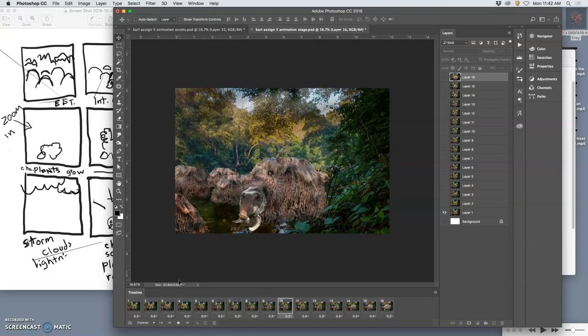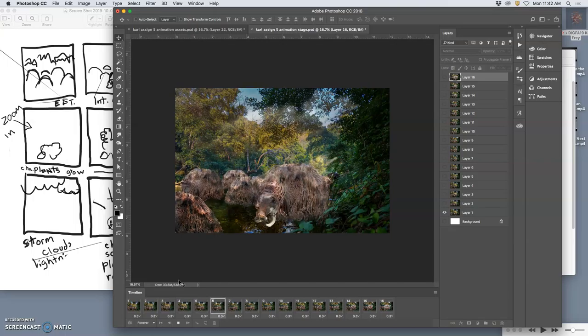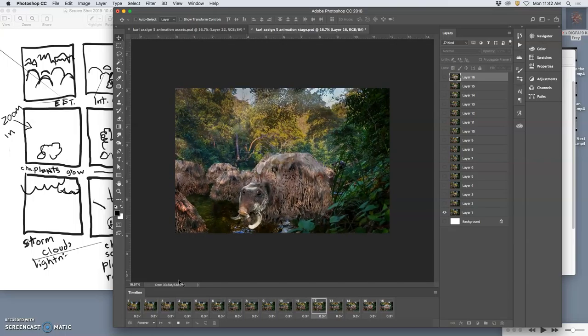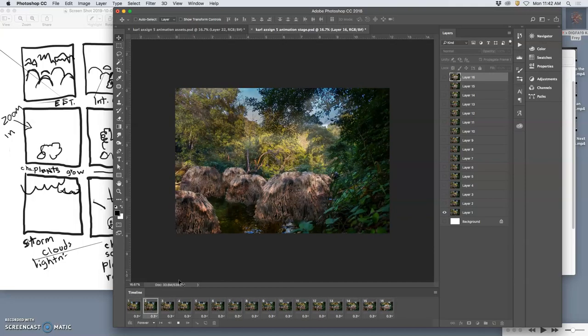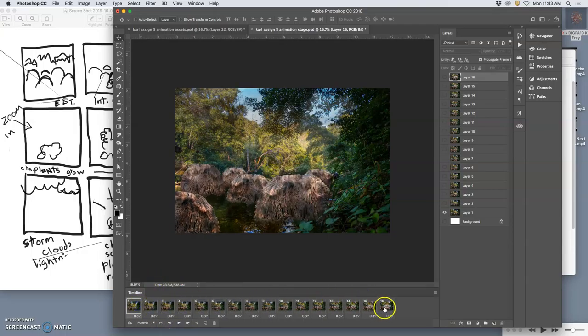Head pops out. We zoom in. Flowers start to grow. Head pops out. Zoom in. Flowers start to grow. Yeah, there's not a big thing I'm missing, so that works. That's why you test it. The test will show you while it's playing sequentially if you forgot to move the sky or if you forgot something important that's going to catch your eye.